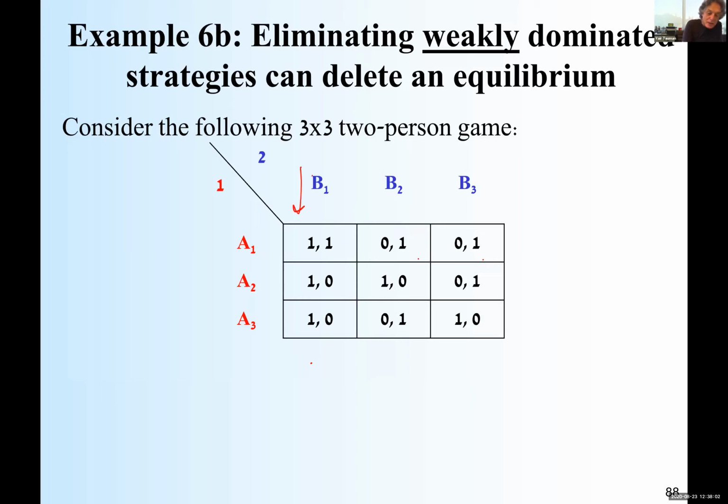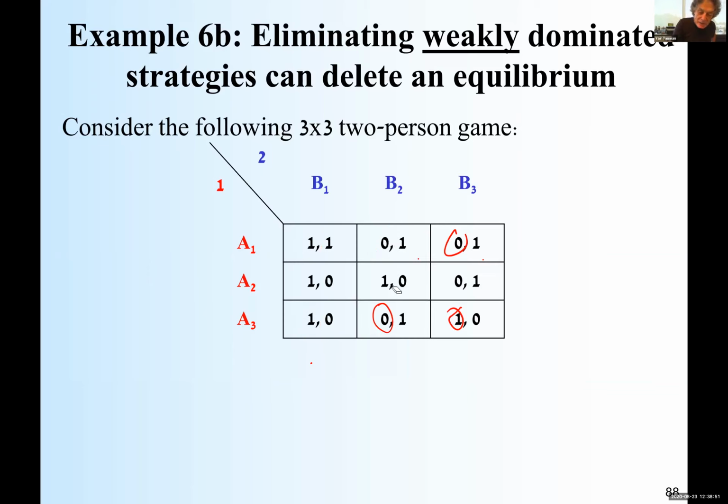If you decide to go B1 and I go A2, here I get 1, here I get 1. But I'm afraid that if you go B2, and you have good reason maybe to go to B2, then if I go A2, I get 1 more than 0. If you go to B3, I don't care. So if you compare A1 to A2, for sure A2 is better than A1. Moreover, even A3 is better than A1. Why? Because 1 is as 1, 0 as 0, but 1 is more than 0. So if I have to rank the 3 strategies, I don't know how to compare A2 to A3, but I know that A1 is worse than these two.